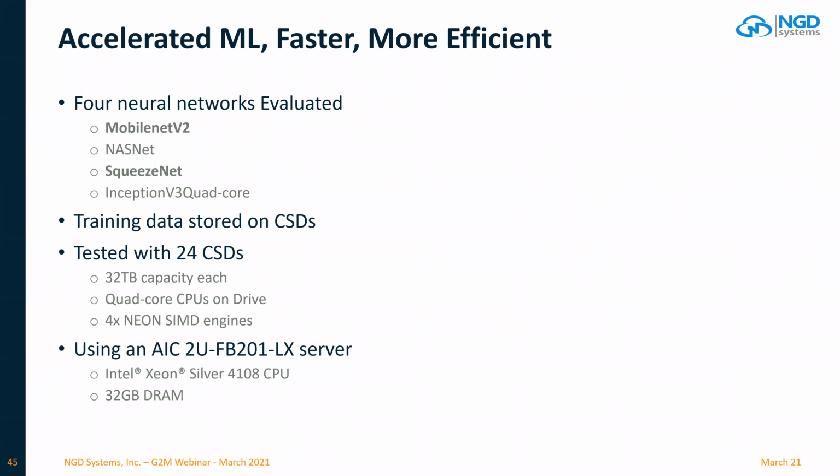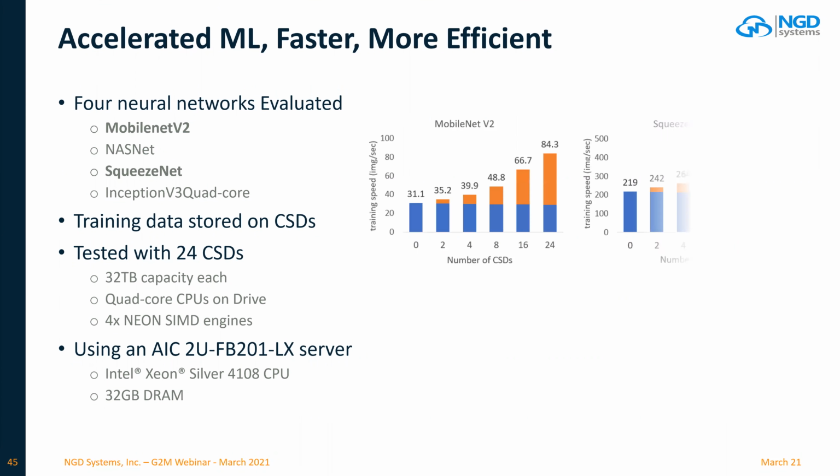From an ML perspective, we played with a whole bunch of different neural networks. We've trained across a lot of different data sets. We do see different acceleration values based on the number of drives we add and the type of tool that we're using. I want to highlight that none of these neural networks or processes have been modified in any way by NGD. They've simply been copied into the device, run in a local environment, and then the results of those training efforts are presented back to the host for coalescing. So the host still does the last mile of the work, or the cleanup, if you will.